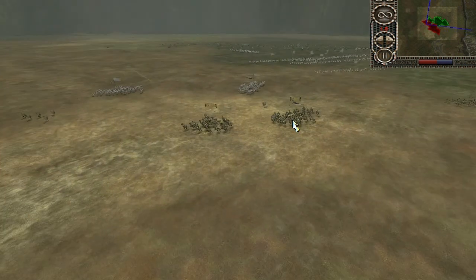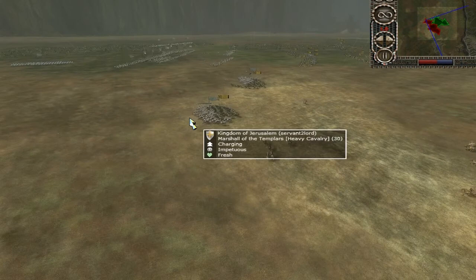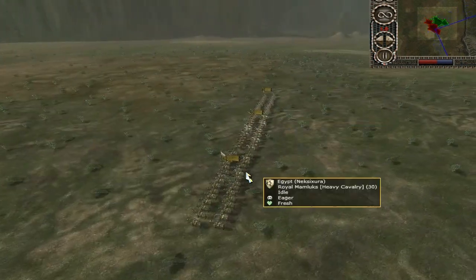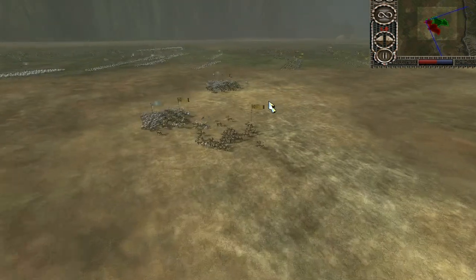So cavalry wise, he's got a General's Bodyguard over here and a Royal Mamluk, which quickly engage my Marshal of the Templars. He has a unit of Mamluk archers, and on the right he has a Royal Mamluk and 2 other Mamluks. So that's his force.